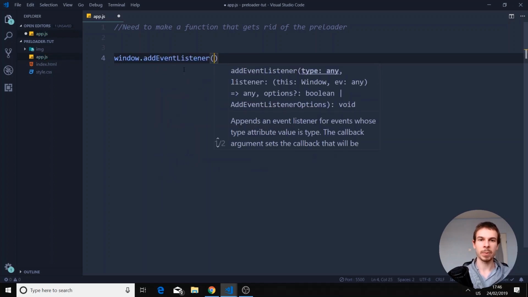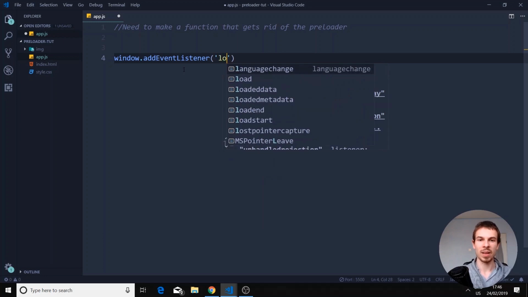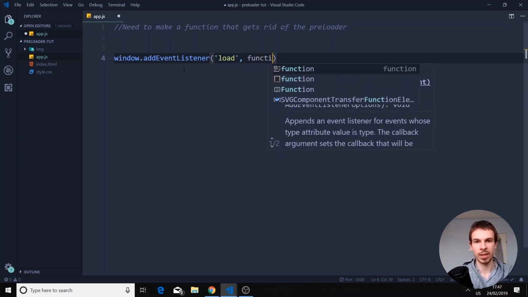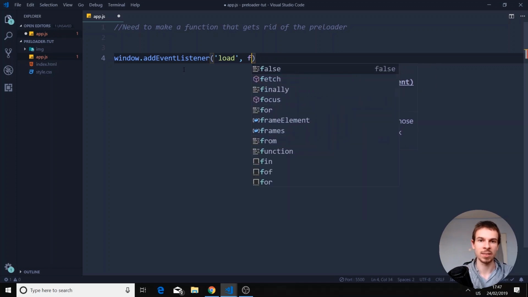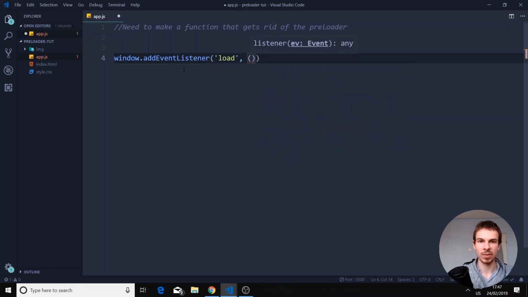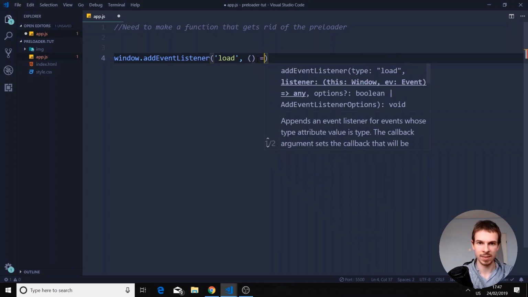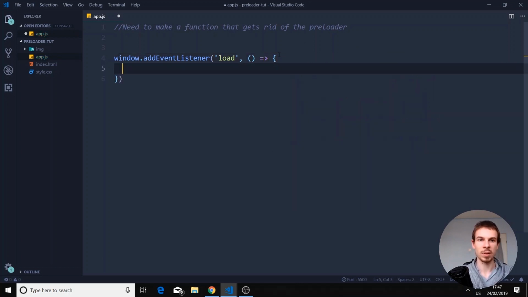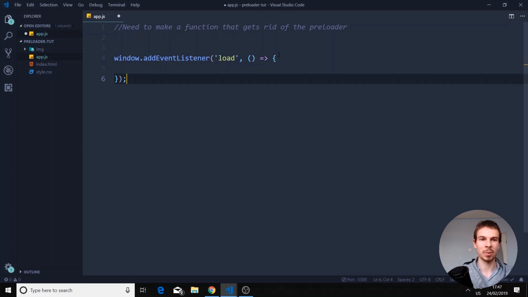We need 2 parameters. We listen for load, which tells us when the whole website loads, then we run a function. We can use the shorthand, which is 2 parentheses, an equal sign, a greater than sign, and then open some curly braces.